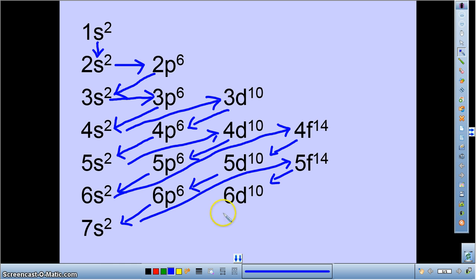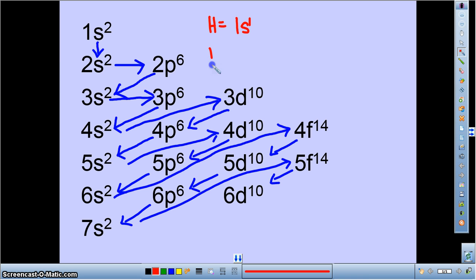So I'm going to do an example on this one, and put that in a different color. Put it in red. We are going to write down the electron configuration of hydrogen. And that's what I asked for, is to show me the electron configuration of hydrogen. Well, you look at the periodic table, and you notice that hydrogen has 1 proton and 1 electron. So all I have to do is account for 1 electron. So we're going to start up here at the top. So the electron configuration for hydrogen is 1s1. Now maximum could be 2, but we only need to put 1 in there.